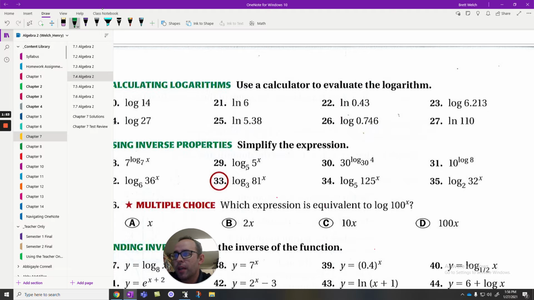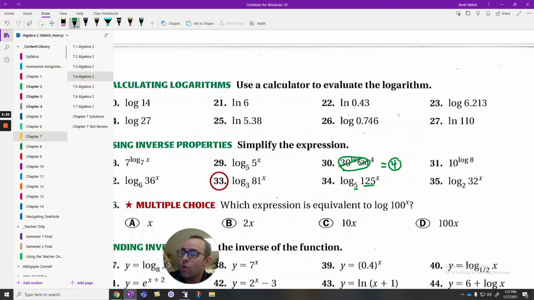On number 30, okay, anytime you have this kind of a setup where you have the log base 30 sitting inside the exponent of the 30. So you got to remember, this whole log base 30 of 4 thing, it's in the exponent. And so when you mix exponentials with logarithms, if the bases match, they will cancel, leaving me with an answer of 4. Now in question number 34, the base 5 doesn't match the base 125.